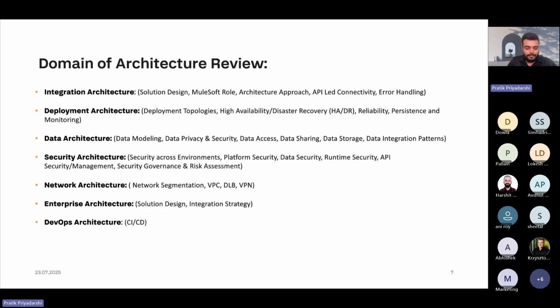So it is very important that we handle our errors in a very, very secure manner, so that it does not reveal any internal logic, and the failure should be really graceful. We also check your deployment architecture. So why do we need to examine your deployment architecture? Because you must understand, can your system survive failure?